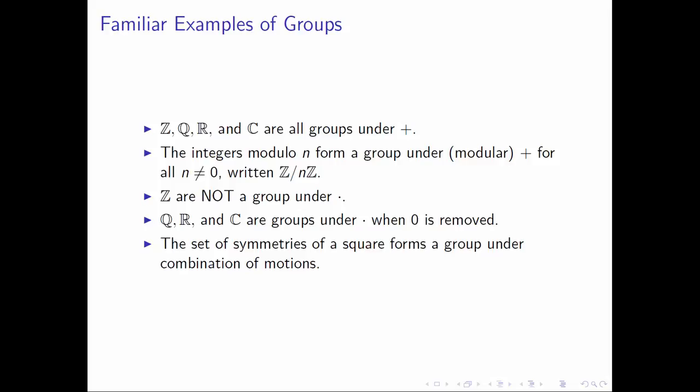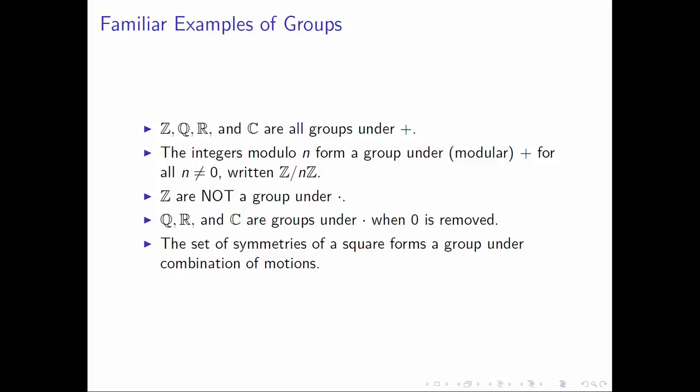It does turn out that the operation is associative. That is the hardest thing to prove. But looking at a Cayley table is really enough to give you the rest of the properties. When you complete a Cayley table on the set of symmetries of a square, you see that no matter how you combine any two things, anytime you go to any particular row and any particular column and you look at the entry inside the Cayley table there, you find another motion of the square. And so the fact that you don't find something outside of your list tells you that you have closure of your operation of combining motions.